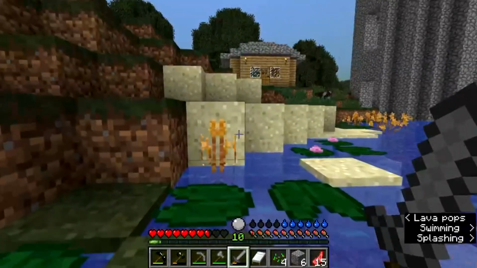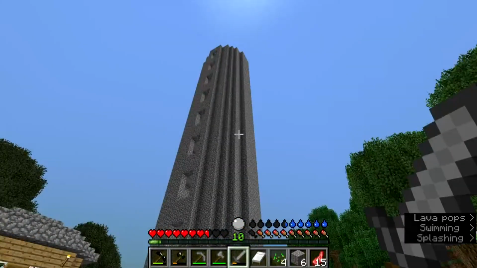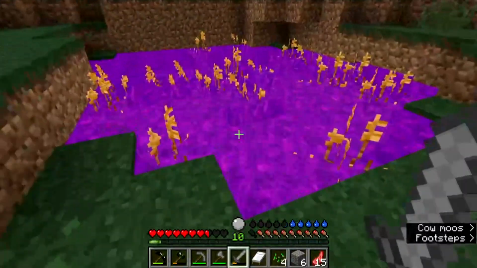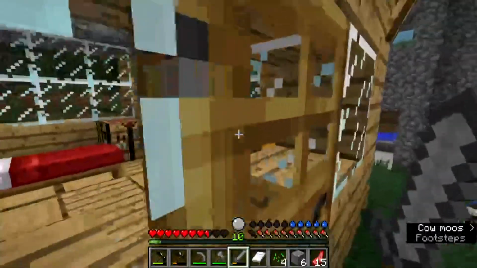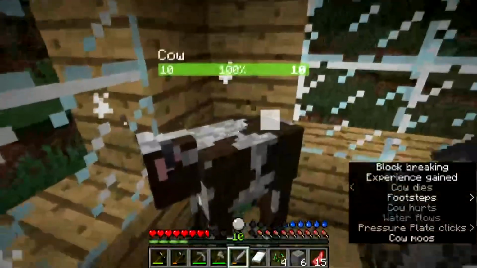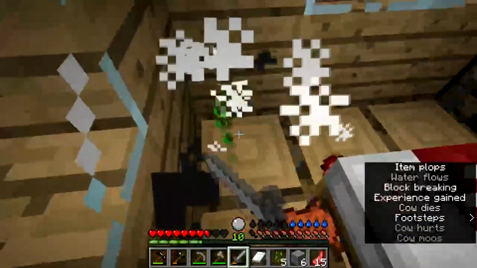Right, so guys, there is a little house here as well as a what is it called? A spawner tower, let's call it. I don't know the exact name for them. And I don't want to go into that because I don't know what that does. There is also a bed in here. So let's quickly just take these cows out. And there we go. Perfect.